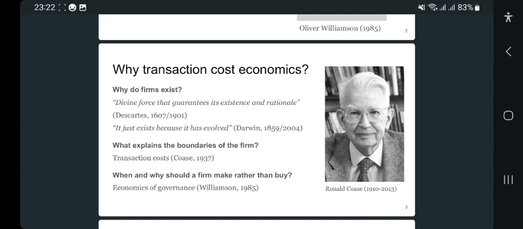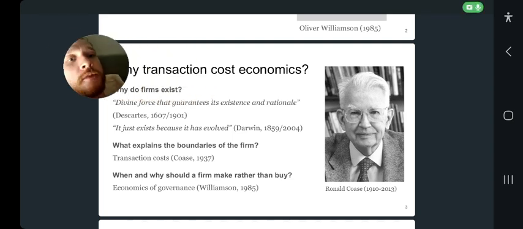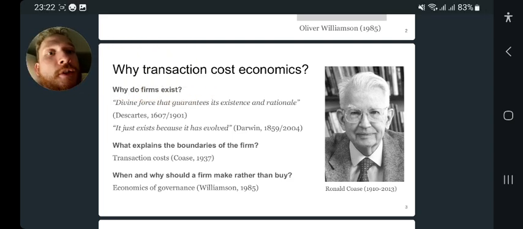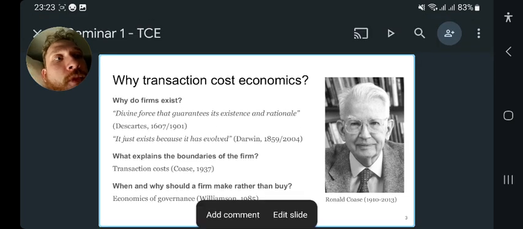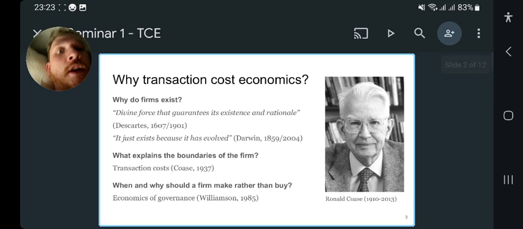But as time developed, we came further in our understanding, and this enabled us to also ask more pointed questions. And so on our right here we have Ronald Coase, and he asked himself, what explains the boundaries of the firm? And his answer to this was transaction costs. There is a cost to each transaction. And as such, the firm might want to integrate some transactions into itself.